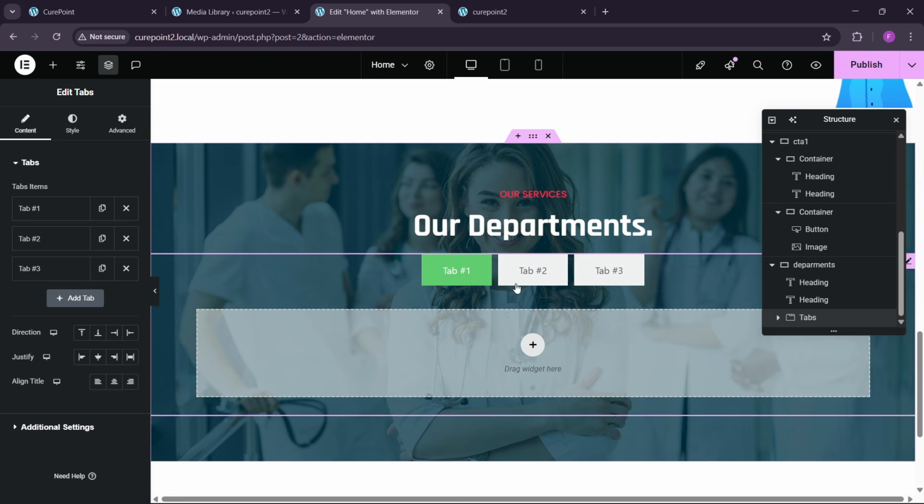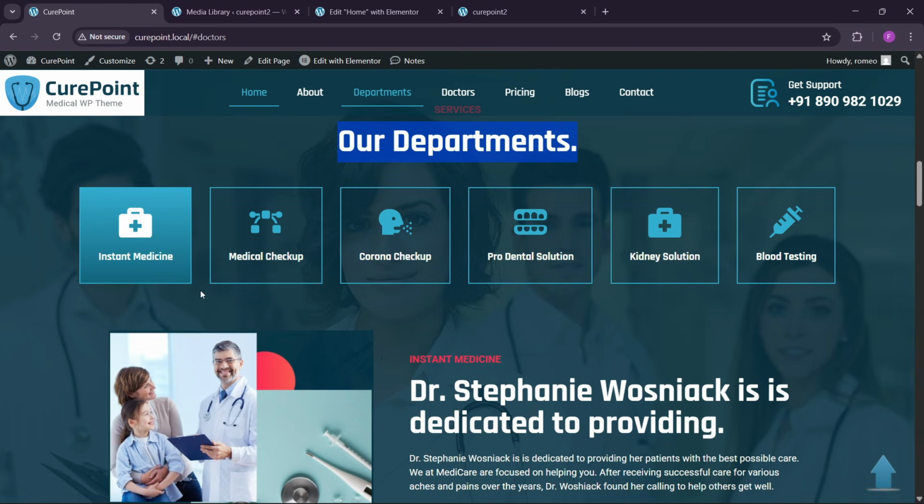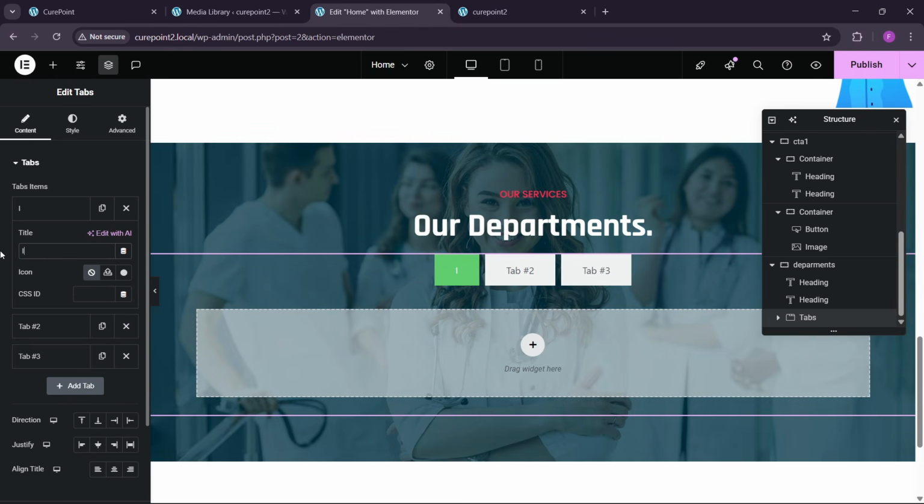Then you can see that here we have instant medicine, medical checkup. So let me see. We can just go here, and here we can update this like instant, spelling wrong, INSTANT, instant medicine.